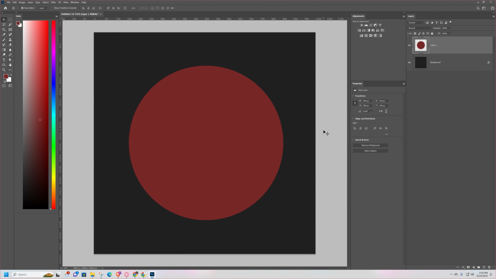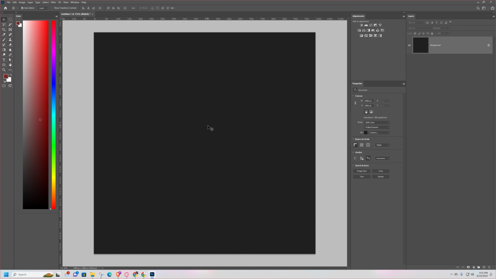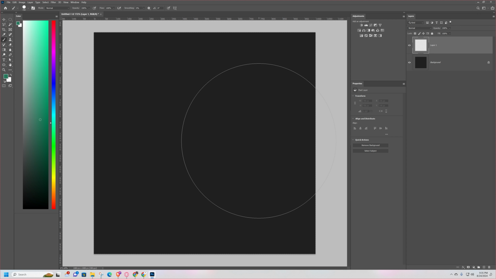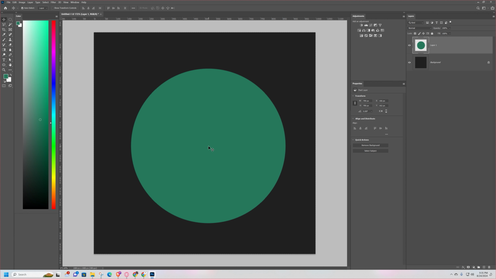That's a very simple method of creating a circle, right? So I'll show it again, using the fastest way, that is the third option. Choose the color. Let me choose some other color. Take the brush tool, right click, choose the hard round brush, create a new layer with Control Alt Shift N, then come here, adjust the brush size, just click, done. So this is the simplest and easiest way of creating a circle.